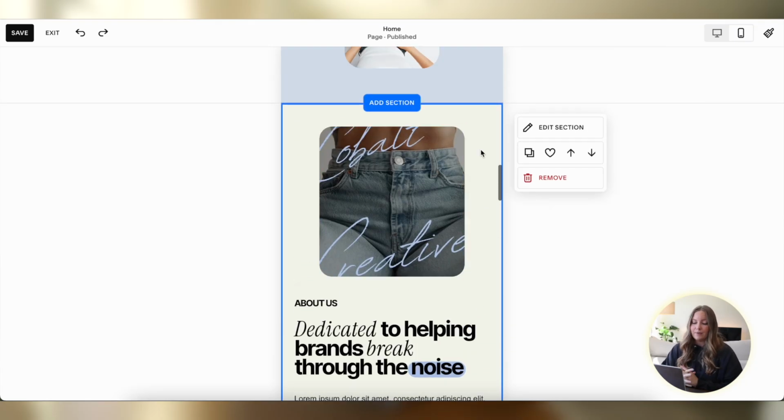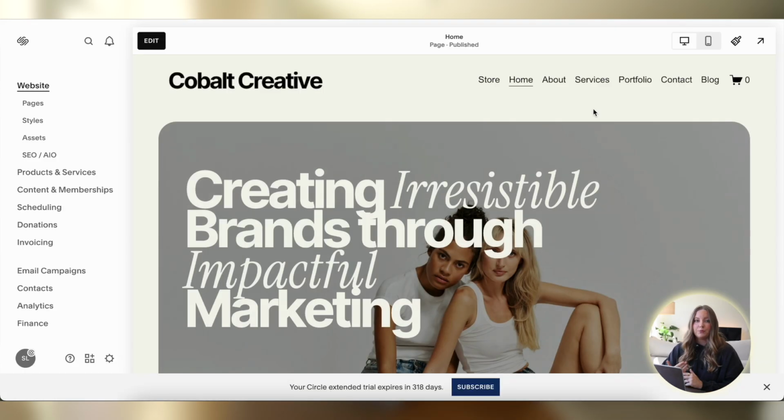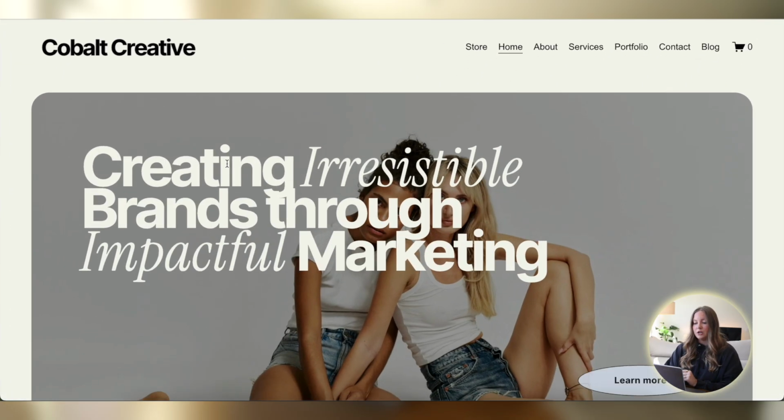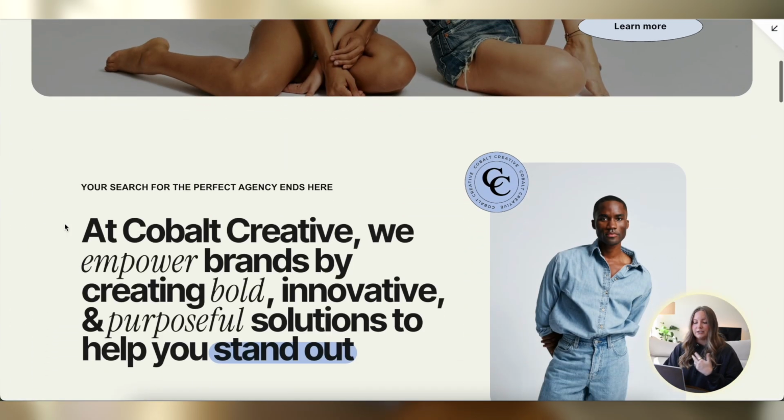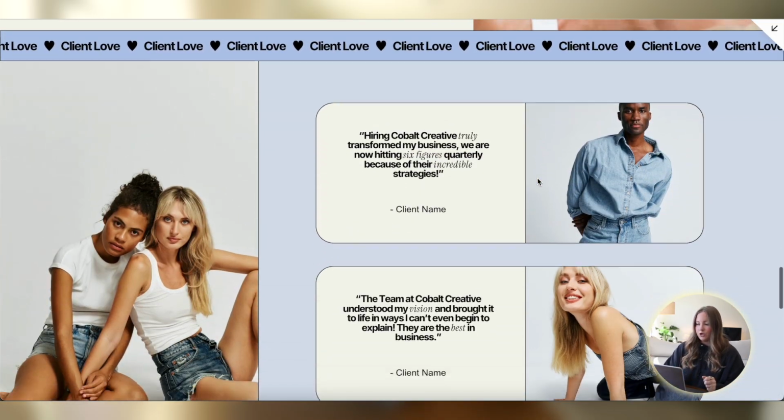So one thing I always recommend doing, if you are using a template or if you're just building your website from scratch, is to make sure that you are checking how your mobile looks. Because again, if you're adding a lot of text and images and things like that, sometimes things can look a little bit crammed together. So just make sure that you're going in and making sure that your text and everything still looks good. And then if you want to preview your website, once you're actually done making adjustments, you can just click on that arrow that will open up the preview window. And that will allow you to scroll through, see the animations, and this will give you a better idea of what your website's actually going to look like before you publish your website.